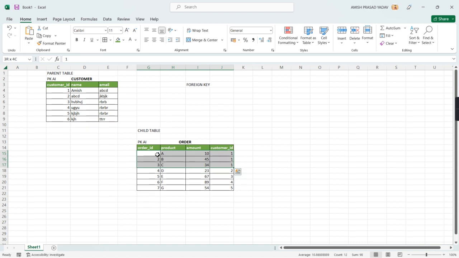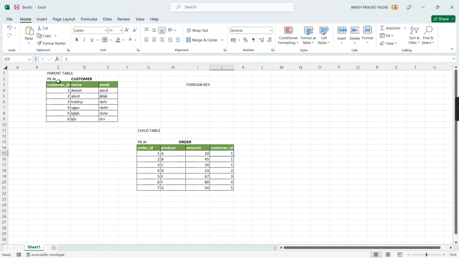Got it? So first the customer table came, they stored the customer data inside the database, and then the customer placed the order. That's why the customer table is the parent table and the order table is the child table, because we are just storing whatever items the customer ordered in the order table, along with their ID.